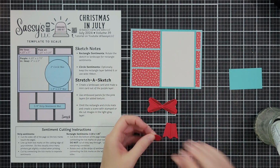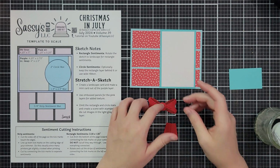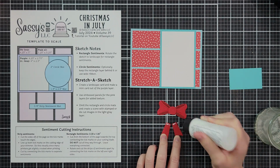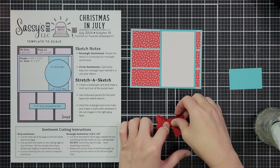I'm assembling a bow right now. It's from the Holly Jolly Gnome. This is sold out at Spellbinders. They don't have it anymore, but a lot of the other stores, like the big stores, still have it, and a lot of them have it on clearance. So if you're interested, you certainly could still get this, but you could put anything here, right?